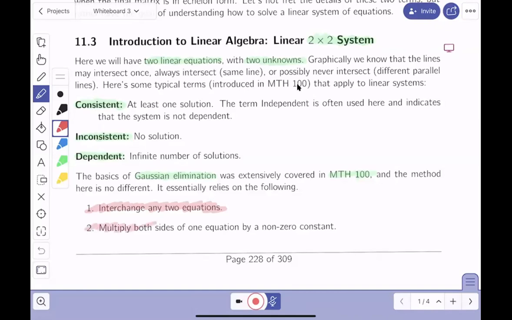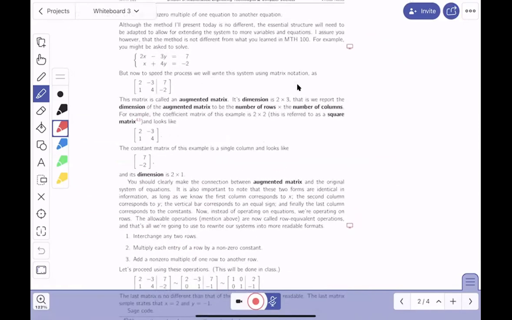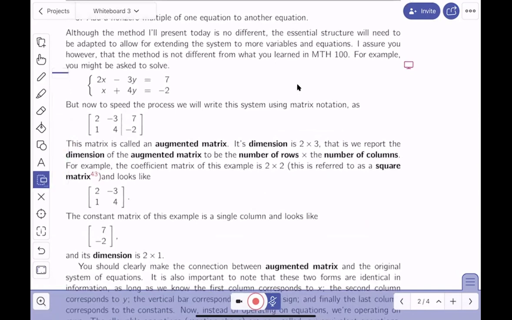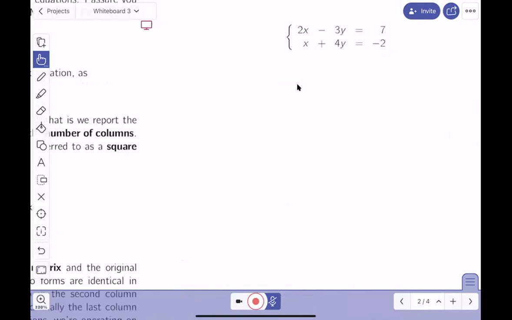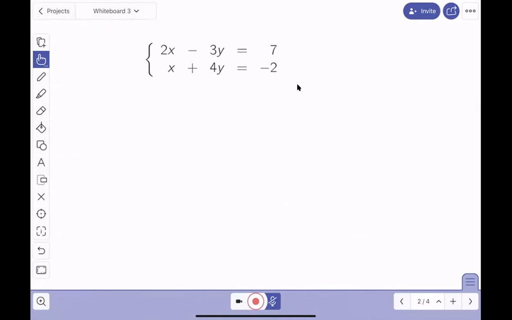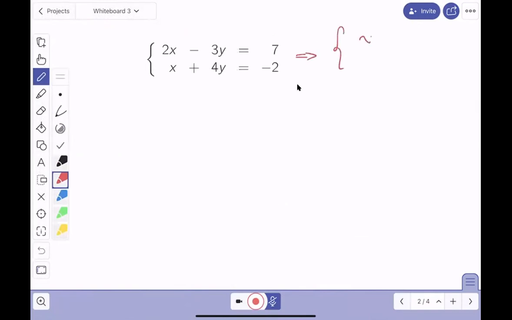The other thing you did in Math 100, you multiply both sides of one of the equations by some non-zero number. Let's take an example. I'm going to remind you what you did in Math 100 for this particular example over here. There's nothing wrong with what you've learned in Math 100. You can continue to do that if you want. Now, my goal over here is to learn something new, though. If you were in Math 100, what would you have done over here? Well, if you didn't like the order in which the equations were written down, you could write them in a different order. Typically, I don't do that because I don't mind any order you put them down, like first equation, second equation, doesn't matter to me. But if you'd prefer, you could write this as, and this is interchanging a row, that's fine. You can do that. It doesn't change your problem at all. I generally don't do it, though. I'll be honest with you. I don't do it.